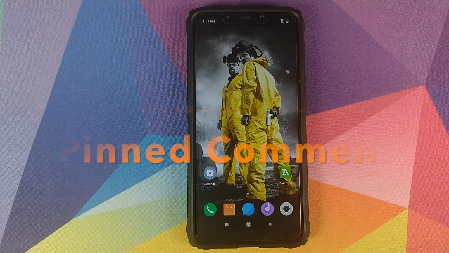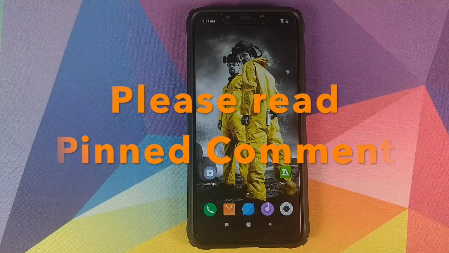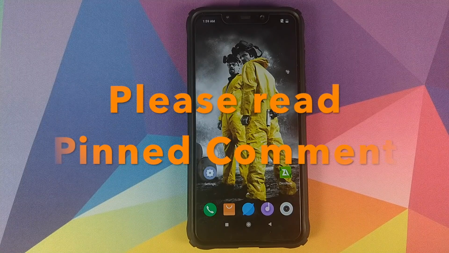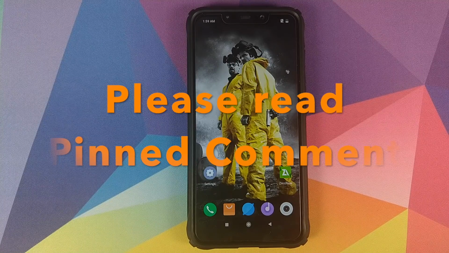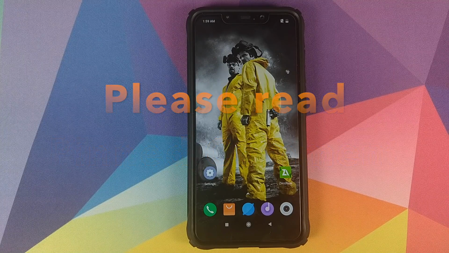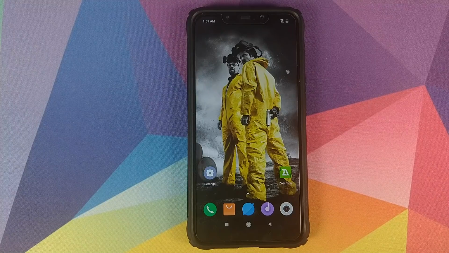So I think a new video is necessary for those of you who want to try Android Q on your Poco F1. I will have a list of all the things which are working as a pinned comment, so you can decide whether you want to use Android Q as a daily driver or not. Next thing, all the files and applications which I talk about will be linked in the description of this video.